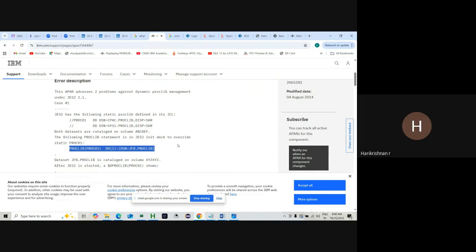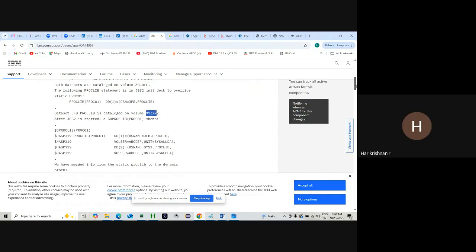Now your data set is cataloged on a volume. After JES2 is started, $D PROCLIB PROC01 shows this.